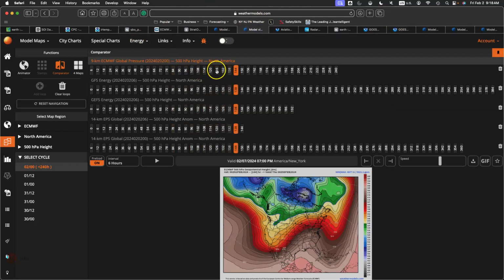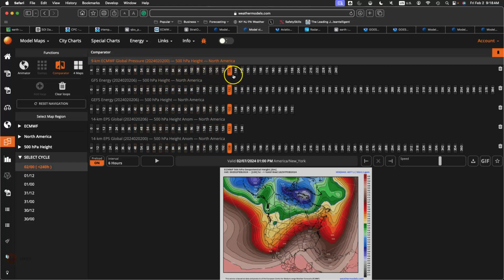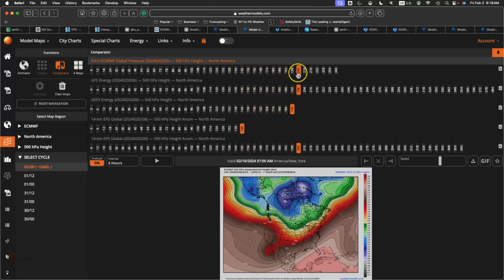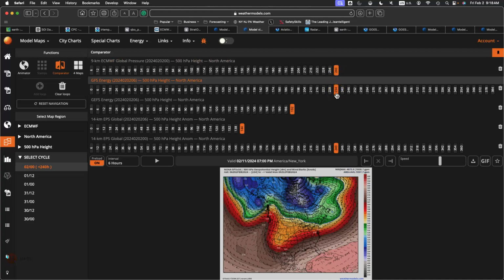And then you can see over the next 10 days, again, pretty quiet around our neck of the woods. Not much really going on. There's that ridge starting to push through. And then as we head towards the end of the 10-day period, we start to see our change in the weather pattern. That's supported on the European guidance, the GFS guidance.